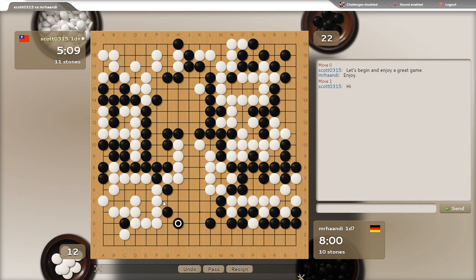It threatens to pull out the one stone and makes more than 6 points on the bottom. Now he needs to... I thought he needed to connect. Since the push here does nothing, then I will connect. Admittedly, there's a little bit of aji here.